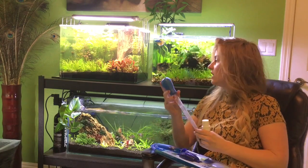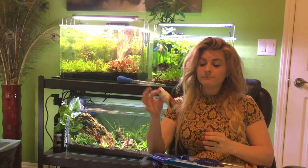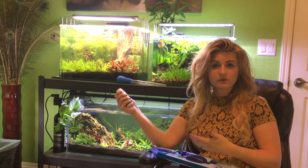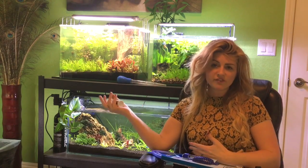I will give this to her when I give her her tank tomorrow. I have also included Prime dechlorinator. I personally use reverse osmosis water and I remineralize it, but because I'm making this tank for someone that I know is not going to be using reverse osmosis water, at least not in the beginning, I have been using tap water for these frogs this whole time, because they should be used to what they're going to be in, and same with my plants. I have all live plants in there.